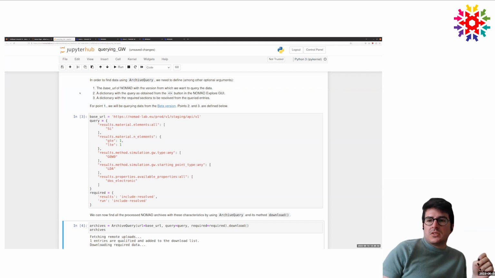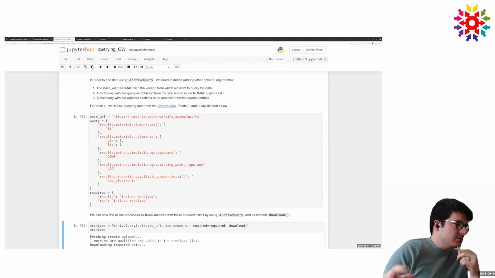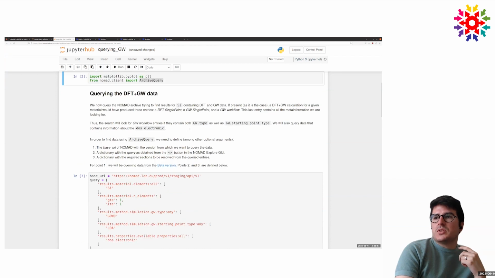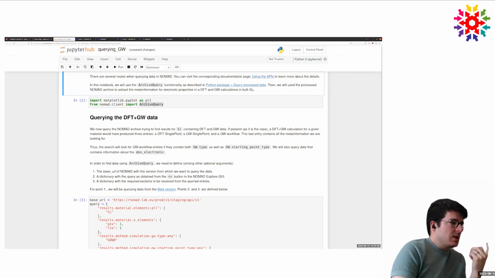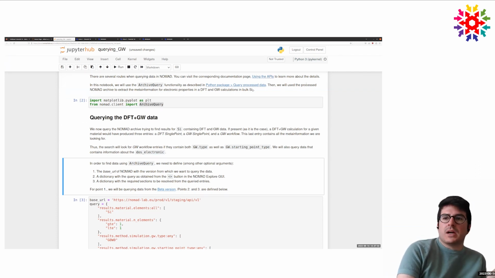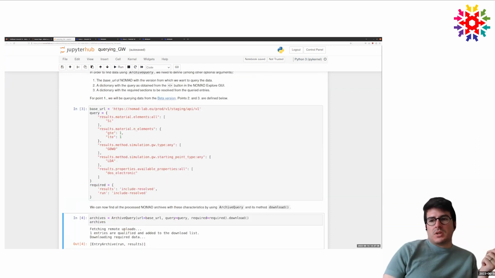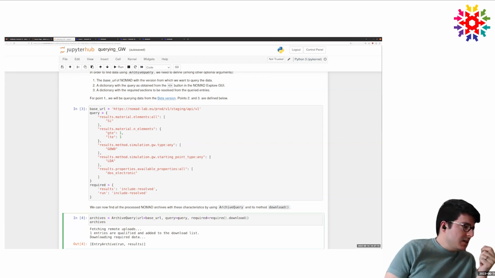In any case, by just this very simple line of code, so archive query, and then there are more options to this, so you can actually visit the documentation up in this document. You have a documentation page, this Python package, query process data or using the APIs. It will take you directly to the NOMAD documentation explaining how to handle these things more in detail. But for us, it's enough to just simply do a very easy thing.